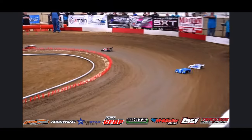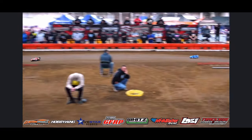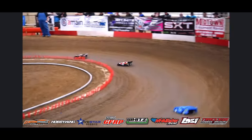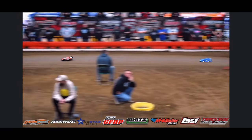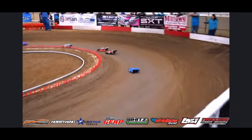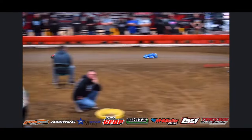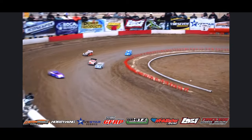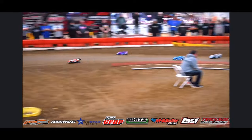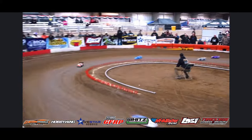Zach, your leader, orange and black, 67. Off of turn number two, he goes. Second spot, the all-blue, Brian Zimmer. Third spot, Victor, followed by Russ Lebo, now up a spot. Ross rocking the all-yellow. Zach, our leader, coming up here on the purple off of turn four. Good job. Second spot, the all-blue.